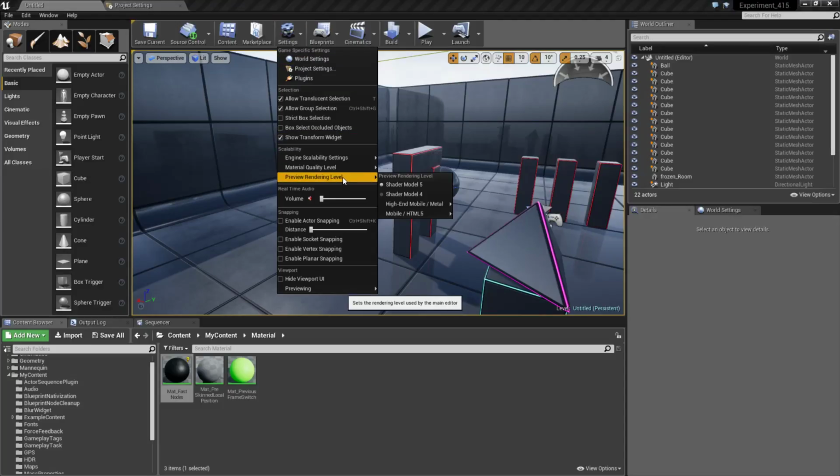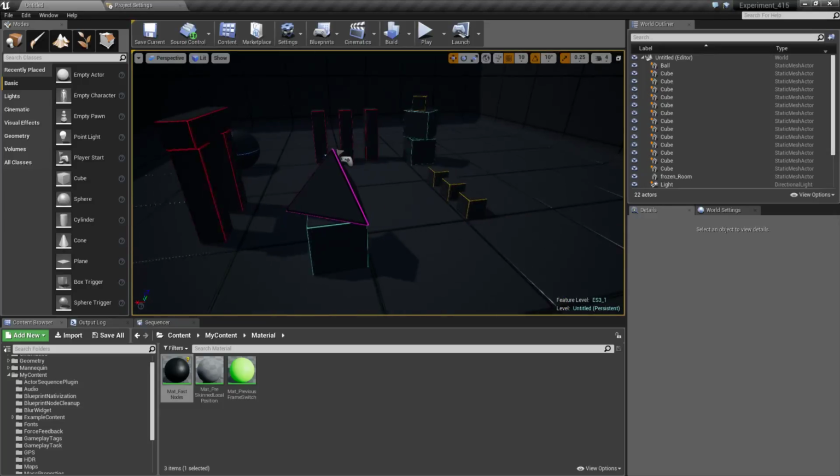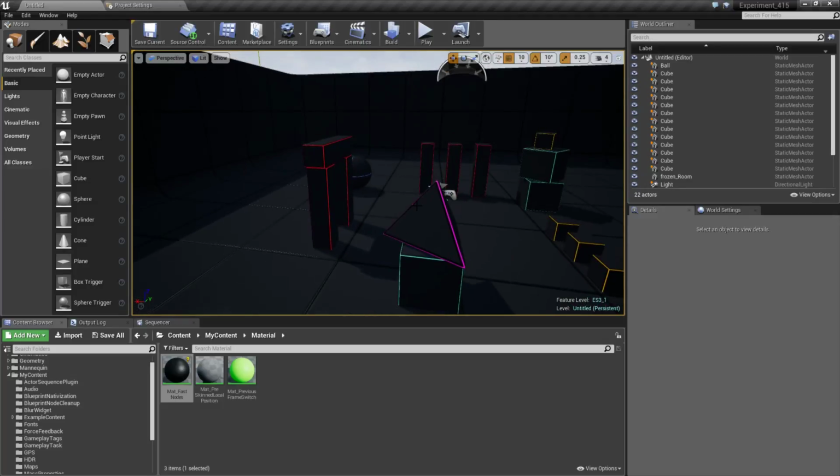4.15 adds the ability to have a high-end mobile or metal preview inside of our viewport. By default, this is only going to show you which platforms are currently supported in your project settings. And by default, that's probably going to be your high-end mobile and your metal preview. Now note, this is different than the previous mobile previews, which showed you default mobile, HTML preview, Android preview, and iOS ES2 preview. But the high-end one allows us to do things such as metal, Vulkan, and ES3.1. So for example, if I click on iOS metal, my scene will recompile, and this is what it's going to look like on a metal device.